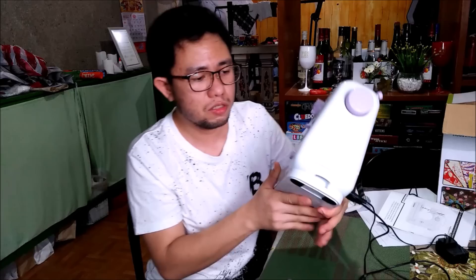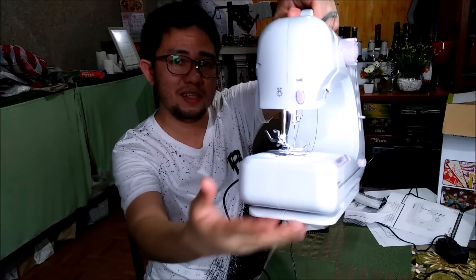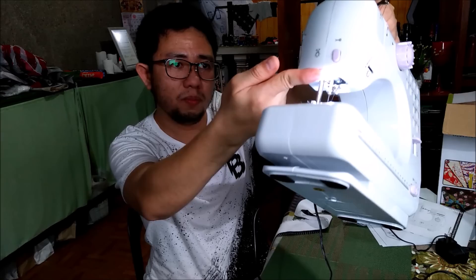Another feature of this sewing machine is its drawer on this side, where we can put our excess items or small items. I'm going to put these freebies inside now. I also forgot to mention another feature: the thread cutter on this side here, which makes it easy to cut excess threads. Also very important is the LED light — the switch for it is at the bottom part of the thread cutter. Just press the bottom to turn off the LED light and press again to turn on. This can be very helpful when working in a dim light area.